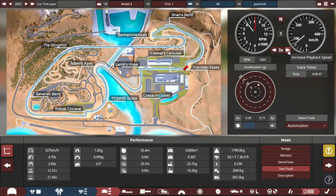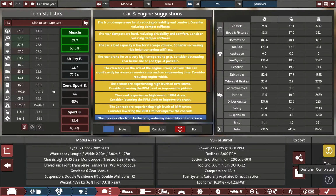And let's speed this thing up. Well, I was thinking maybe a 2:30 for this thing, maybe up to 3 minutes, but wow. This thing is surprisingly quick. I'm trying to remember the times of the two previous experiments, and they were well in the threes. So this thing will be the quickest thing we've tested so far, but let's export it. Just checking the stats. It's not actually as heavy as I thought it would be as well, which is interesting.